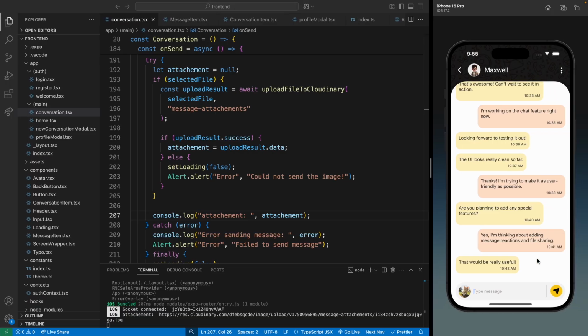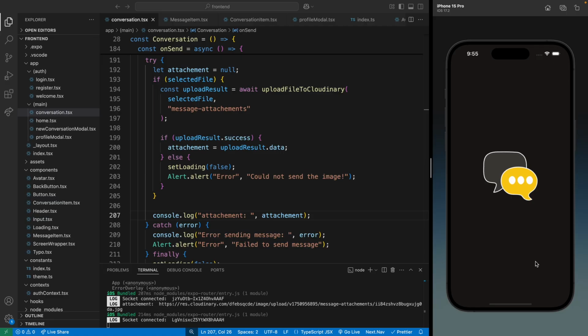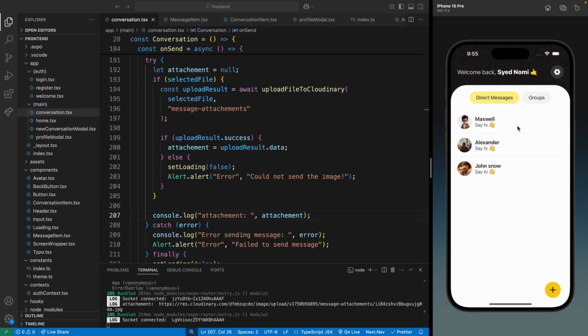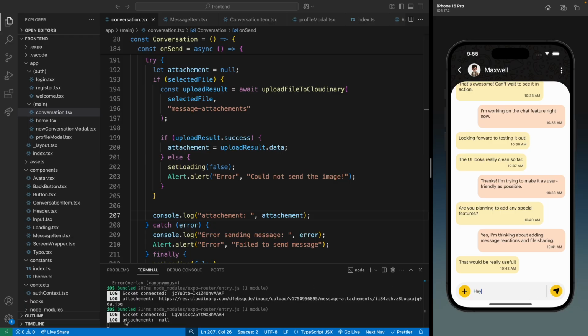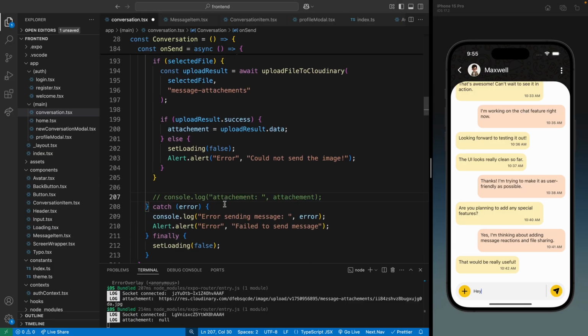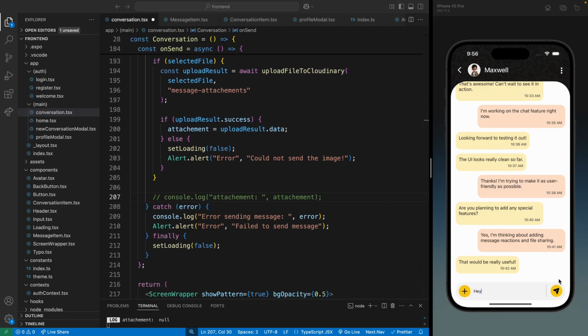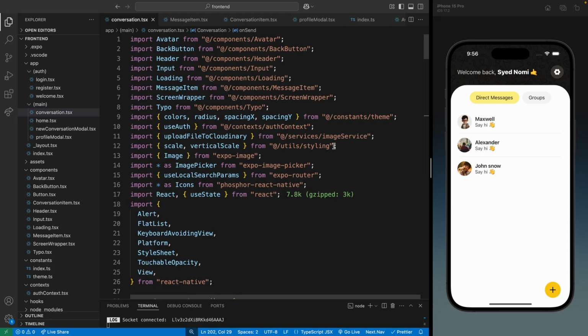Now let's reload the application. Now let's see if I don't include a file and just add a message and then hit send. It says attachment as null because we did not include an attachment and it's passing all the validations, so it's all good. With this, the UI for the conversation is complete. We added the validation and file upload for the conversation. And in the next part, we'll work on creating a new message and fetching the message history.